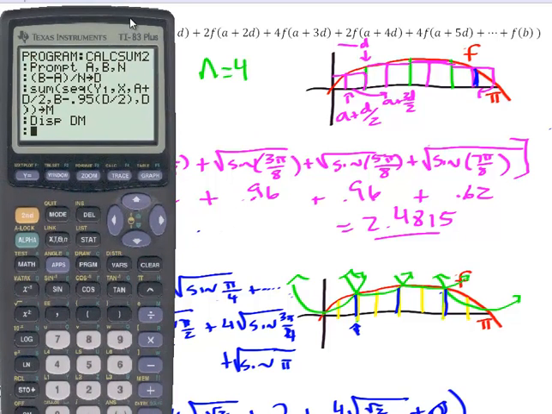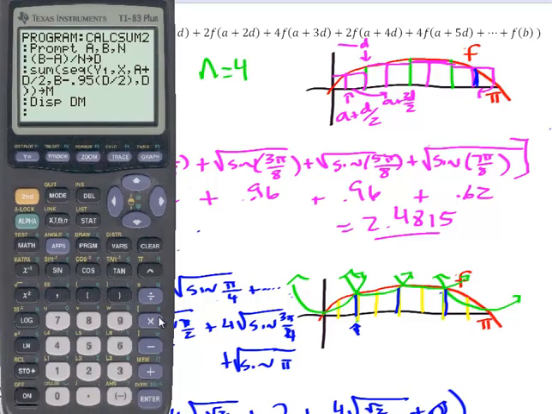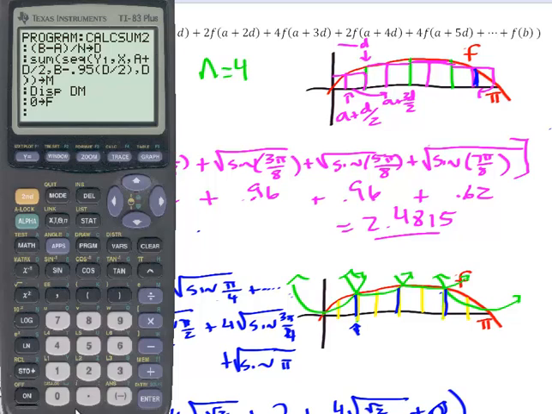The first thing I got to do is I got to zero out some variables, or initiate some variables at a 0 value. So I'm going to store 0 into the variable f, and I'm going to use the variable f to be all the sums with the 4s on the multipliers on the outside. And then I'm going to do the same. I'm going to do 0, store, and I'm going to do alpha t, and we're going to then sum up all the multipliers with the 2 on the outside.